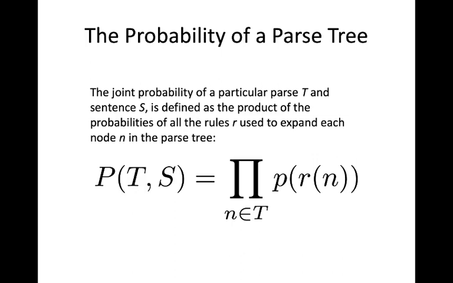Yeah. You're just multiplying each expansion. The probability for each expansion, you're multiplying them all together. So it doesn't really matter what direction you do these, how you traverse the tree, just so long as you have all of the probabilities for all of the expansions. You multiply them together and done.